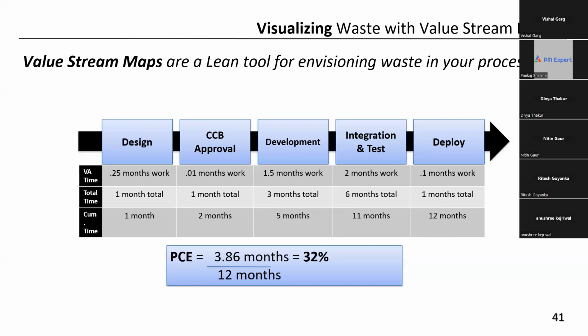Now, some people categorize value streams in two different ways. Value stream from the perspective of the consumer is called an operational value stream. Value stream from the perspective of the developer is called a development value stream. For example, I gave you the example of the Amazon website. Whatever value stream I mentioned was from the consumer's perspective. A consumer logs into Amazon, searches a product, selects a product, adds it to the wish list, prepares a cart, then pays. This is an operational value stream.